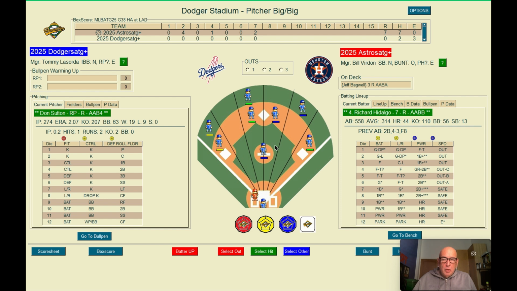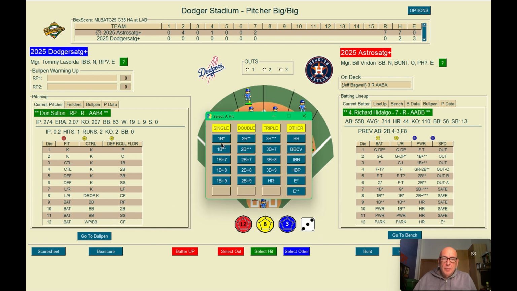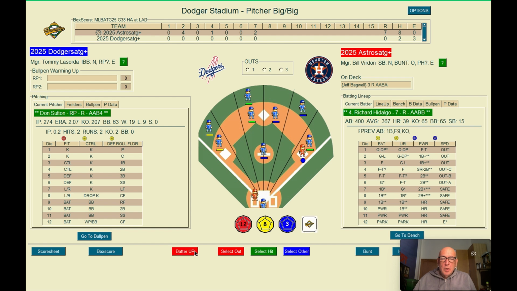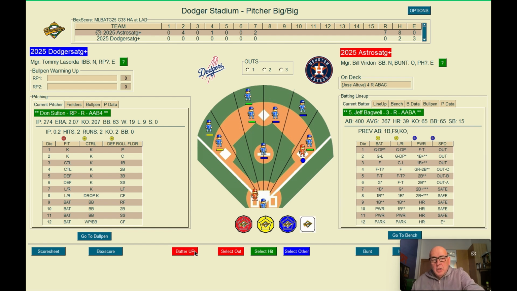Okay, so Sutton to Hidalgo, 12, 8, and that's another base hit. They're teeing up off the Dodger pitchers today, the Astros. Bagwell is up, 3, 10, and that's a walk.